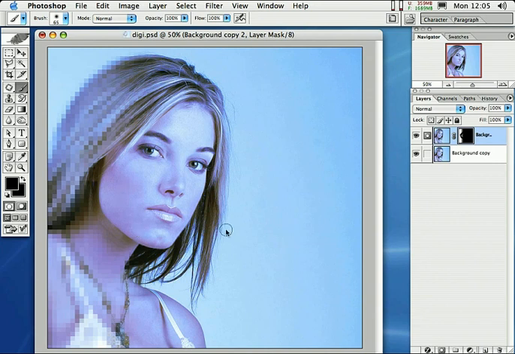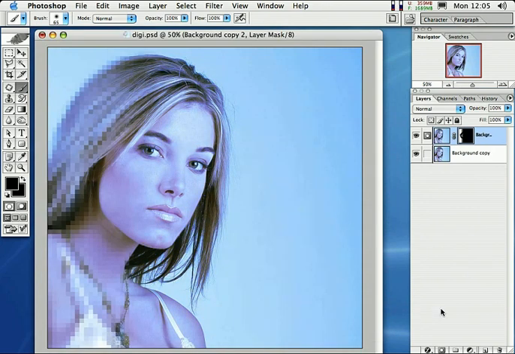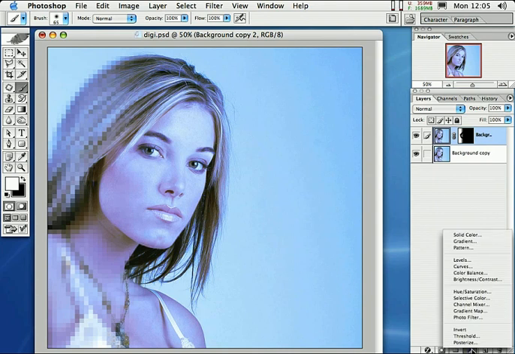And if you want to get this gold type filter look that I have right here on this image, it's really easy to do. All you have to do is come down. But first, select the very top layer. Click on the layer thumbnail right there before you do this. Make sure you get the little paint tool right next to it. Okay, cool. Come right down here to the bottom of the layers palette and click on this create new fill or adjustment layer button right here. And a little menu will pop up.